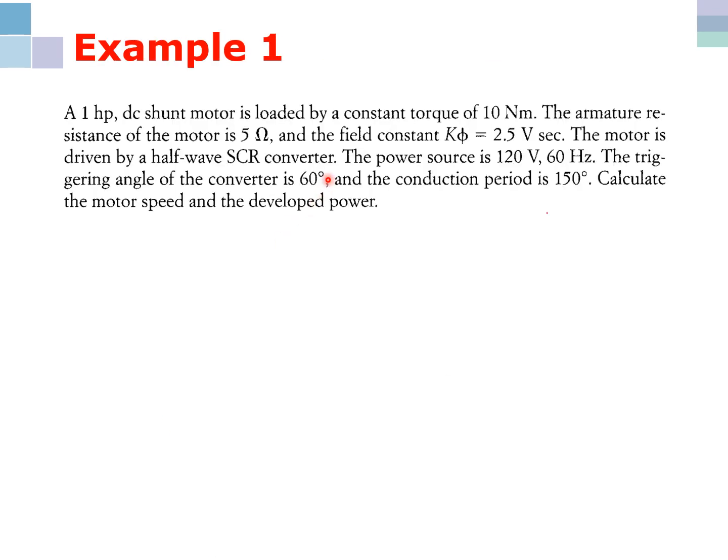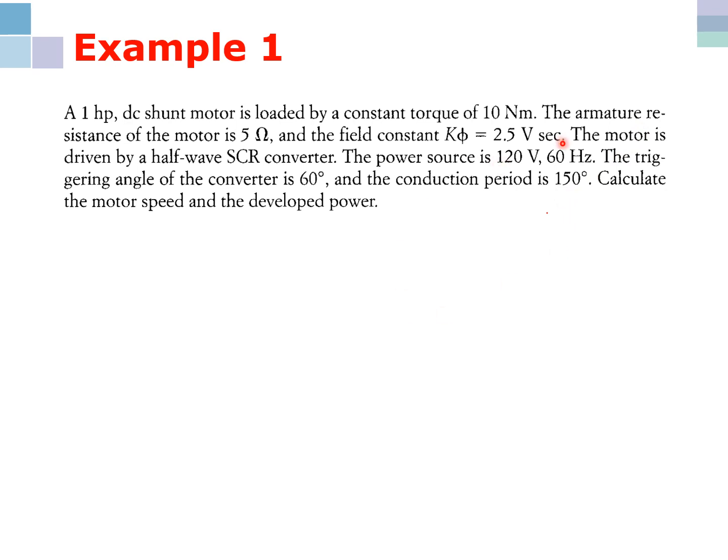Okay, so we try together an example, to do exercise of example one. According to this, we have a 1 horsepower DC motor. I hope all of you still remember the basic circuit of the DC motor. I want all of you to try this to make sure you understand the previous topic, the half wave drive. So I want all of you to take note, please take note of this.